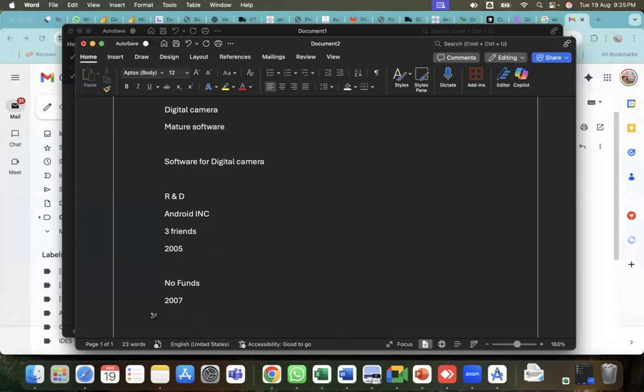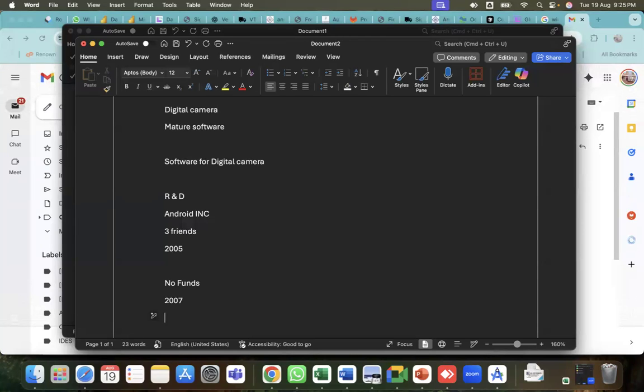So they approached many companies like Google, Symbian, Nokia, Samsung. In those days, these were the mobile manufacturers as well as camera manufacturers, simply hardware manufacturers.